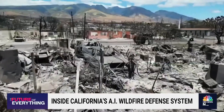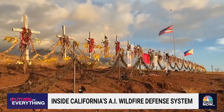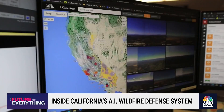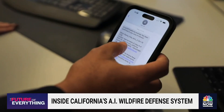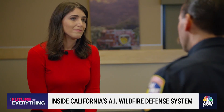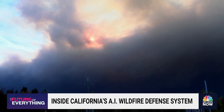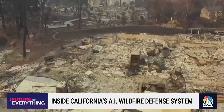The hope is the AI will be used beyond California to places like Maui, still recovering from the deadliest wildfire in modern U.S. history. We've spoken with people in Australia, we've spoken with people in Hawaii, to help teach them more about what a network of cameras like ours can do. There's no way of knowing exactly how many megafires this AI may help prevent, but Cal Fire says stopping just one is a huge success. Those fires that you never hear about, never read about, don't see on TV — they're not on the headlines, they're not the Camp Fire. That's the value of this system, because it could have prevented a fire like that.